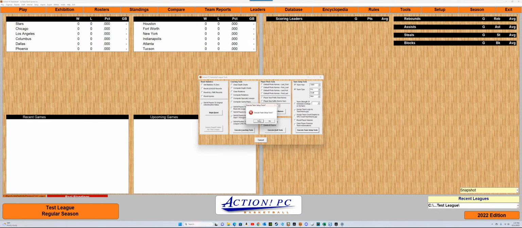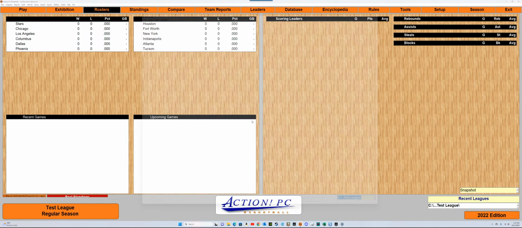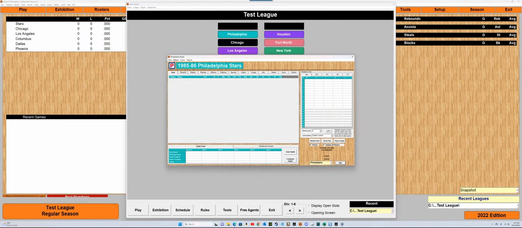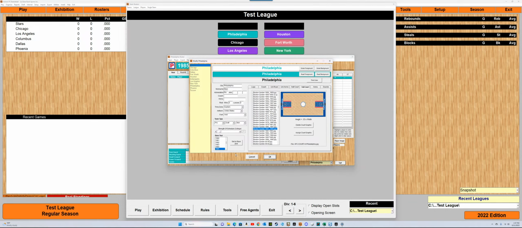Let's execute it. So now if I go look at my rosters, let's take a look at Philadelphia. I should see them now assigned to 1985 down here, which is great. And now you'll see they're a pro draft. Strength of schedule only applies if it's a college season, right? So you've got options here to select pro, college, ABA, or an Olympic year. And you also have men or women that you can select from. So fun stuff.